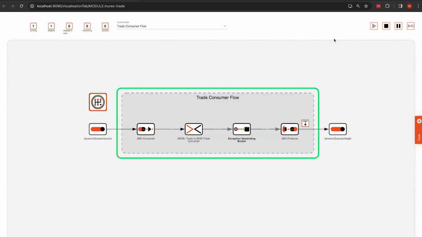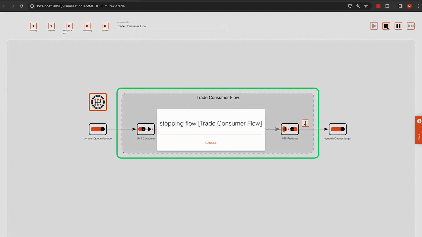Now, we've discussed already that a flow might go into recovery if a technical exception occurred, right? We can't connect to a database, maybe we can't even connect to our messaging system, or we can't make a call across the wire to an HTTP service that might be exposed. There's a whole range of examples, just a few of which I've outlined there. Now, in order for that configuration change on this broker component to take effect, I need to stop and start this flow.